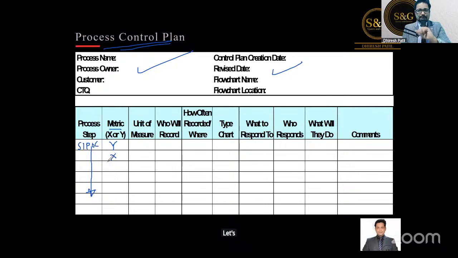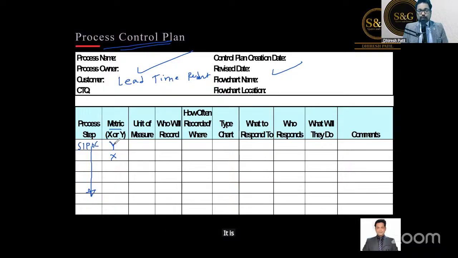Let's take one example so that you can understand this. Okay. Let's say lead time. So our project is lead time reduction. The first process step is the overall lead time.